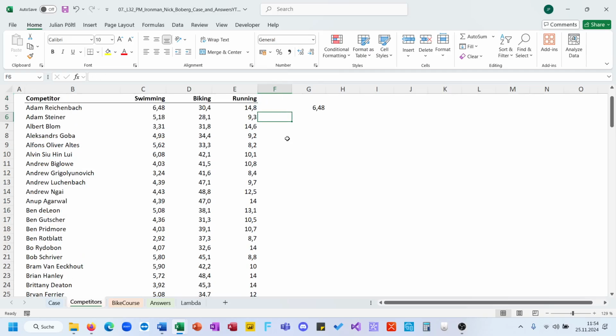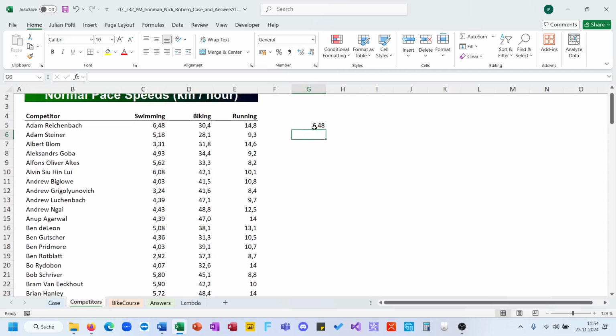6.48. Okay, this could be like the world record speed, because I think the 1,500 meters freestyle world record for the men's is 14 minutes and 7 seconds from Florian Wellbrock, short course.